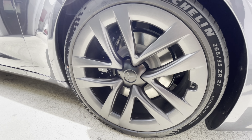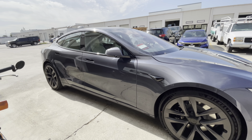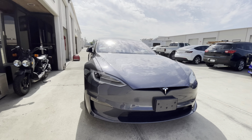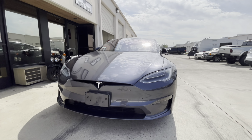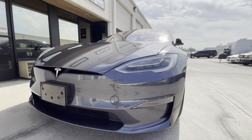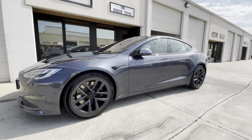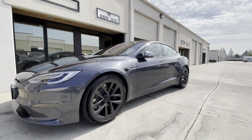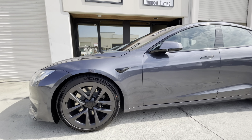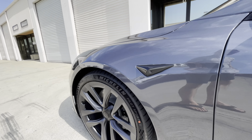And I think for the value that you're getting with this vehicle, this will get you 405 miles per EPA with the other wheels, the more aerodynamic wheels. These 21-inch wheels will reduce you down to a 375 EPA rated range. And of course, that's at 65 miles per hour on the highway, assuming temperature and wind conditions are all optimal. So again, this does have the new suspension, the adaptive air suspension. And I believe it also has other data, just like the plaid model.